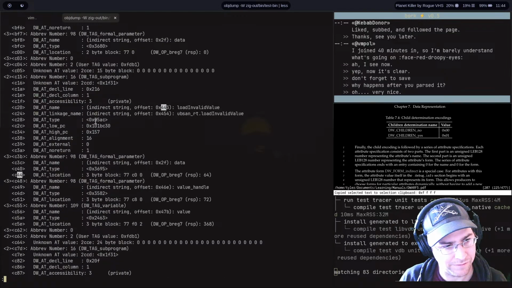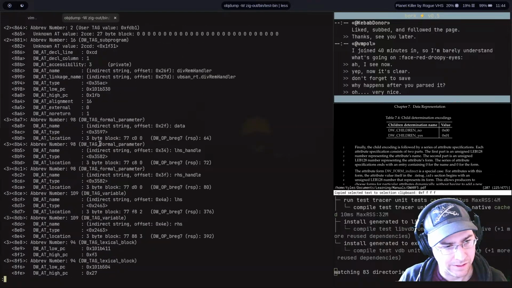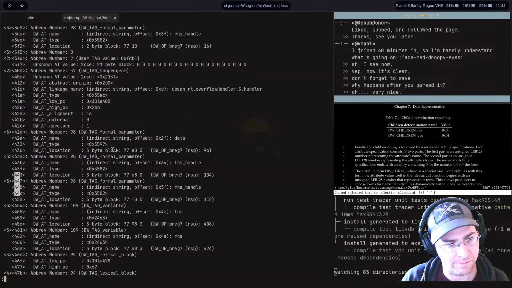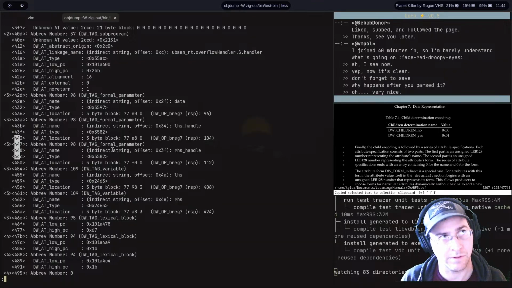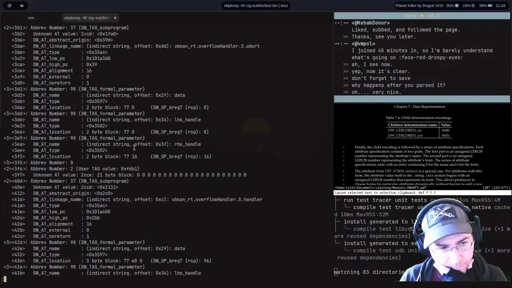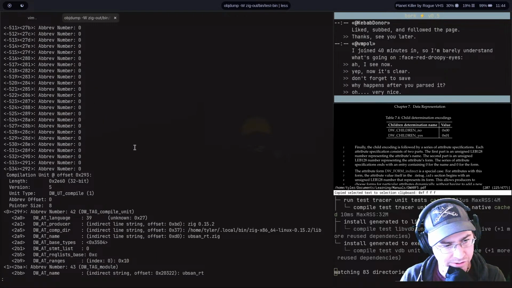Don't see any brev number 44s that we were just looking at, but so that's nice. Objdump is a really nice utility I've been using to make sure that my code has been correct, especially when I've been playing around with my ELF parser for parsing the executable file. And it's also nice that it has the DWARF stuff in it. Just useful for comparing and creating the output I want to test against.